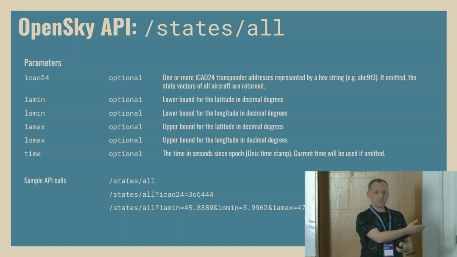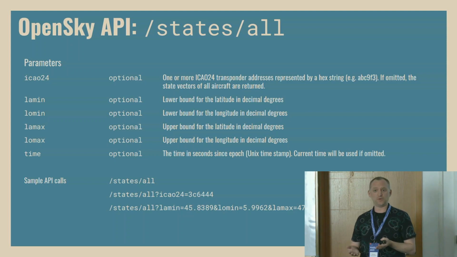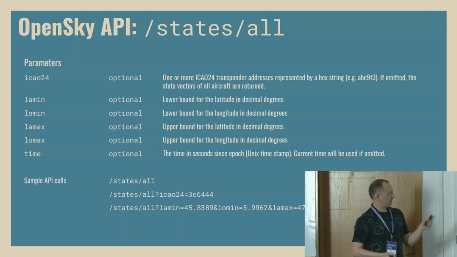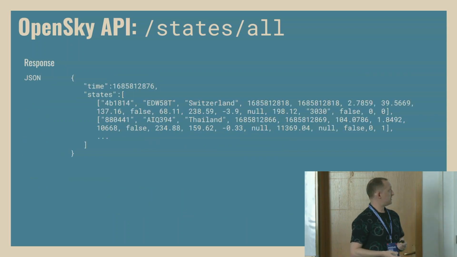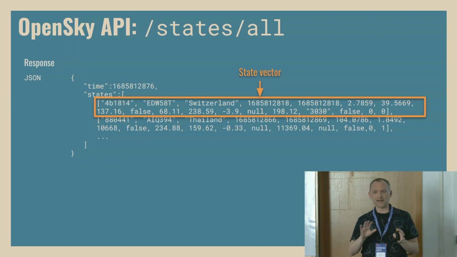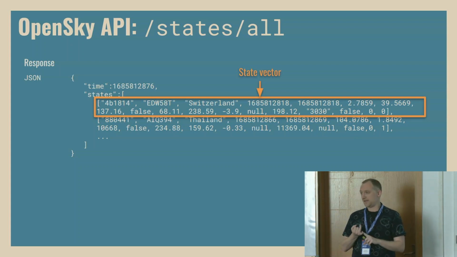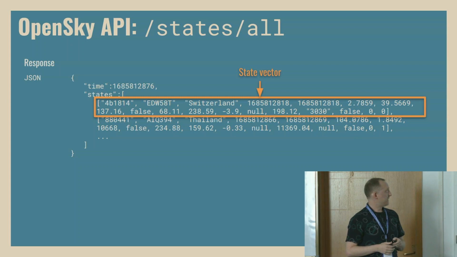You can also add some optional parameters, as you see here. You can add an ICAO24 parameter, which we all know what that means, and that would give me only the information for one particular aircraft. And of course, you can give a bounding box. You can say, only give me the aircraft in this particular region. So that's great, very easy to use. Here's an example response. This is what we would call a state vector. You can kind of read it even without knowing what each of the individual elements is. The first one is the ICAO24 address, of course. The next one is the current call sign that aircraft is using. Then there's the registration country, and so on and so forth. There is more data that you can get from this endpoint.